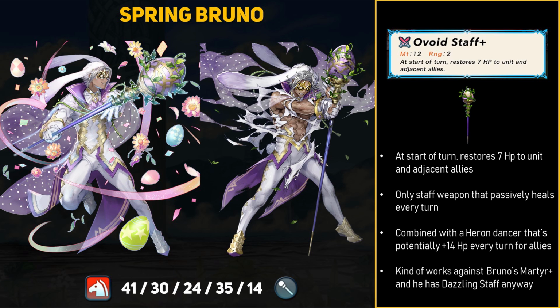The Heron Dancers have a similar effect, but theirs works up to 2 spaces, and if you pair them together, that could mean 14 HP for your other allies. This is an interesting staff because while 7 HP isn't massive, it works every turn, it heals the healer themselves, and it heals multiple allies potentially. For Bruno specifically, the passive heal kind of works against Martyr Plus, but it isn't necessarily a bad thing. Bruno can be a great user of this weapon thanks to his new A skill.